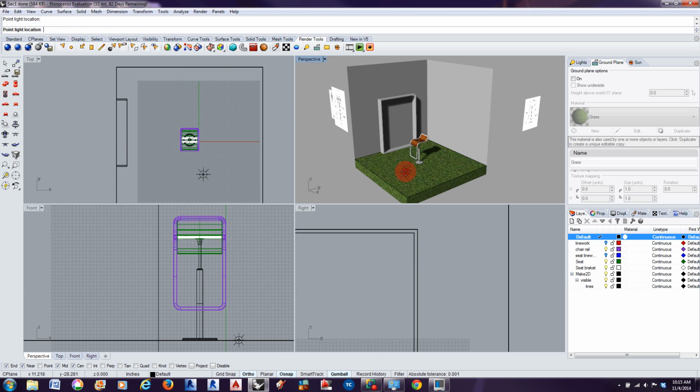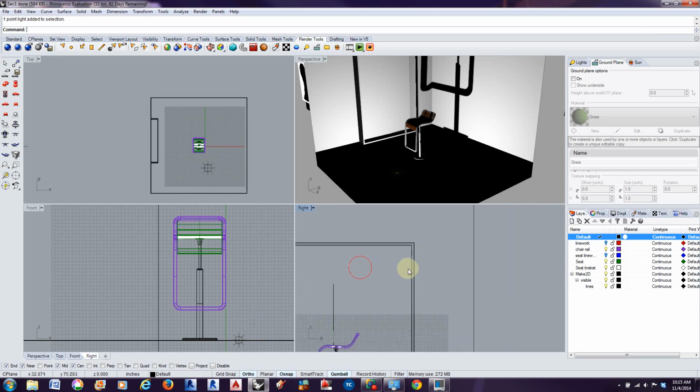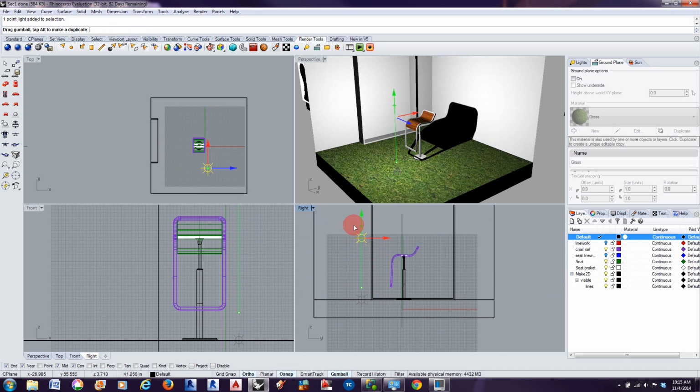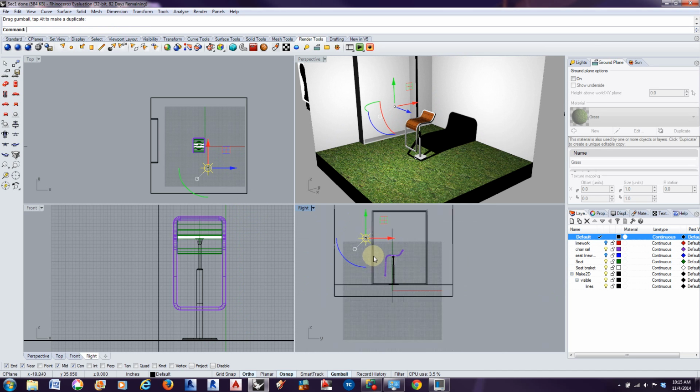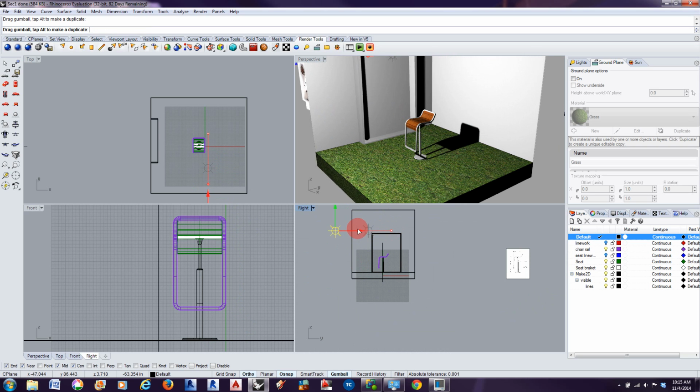If you just start placing lights, like that's just a sphere of light. You can kind of do this manually.